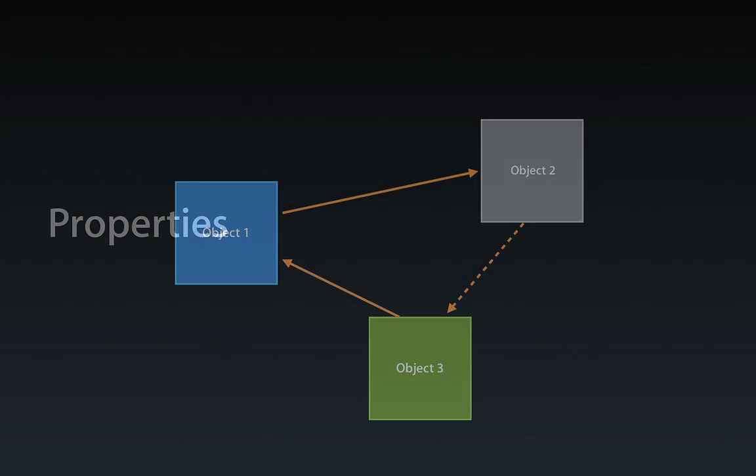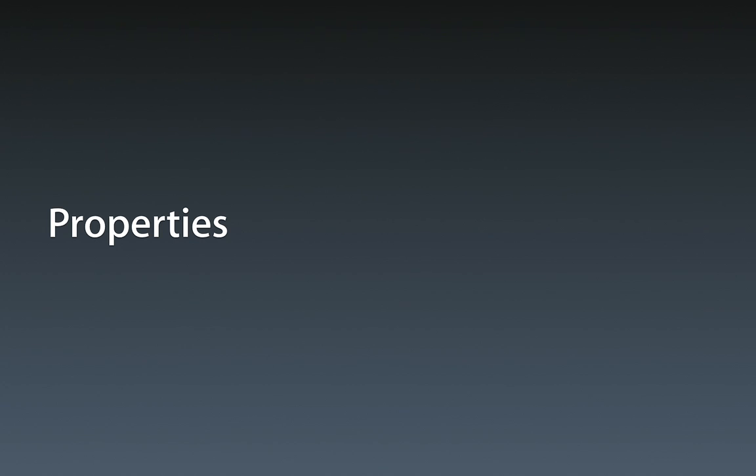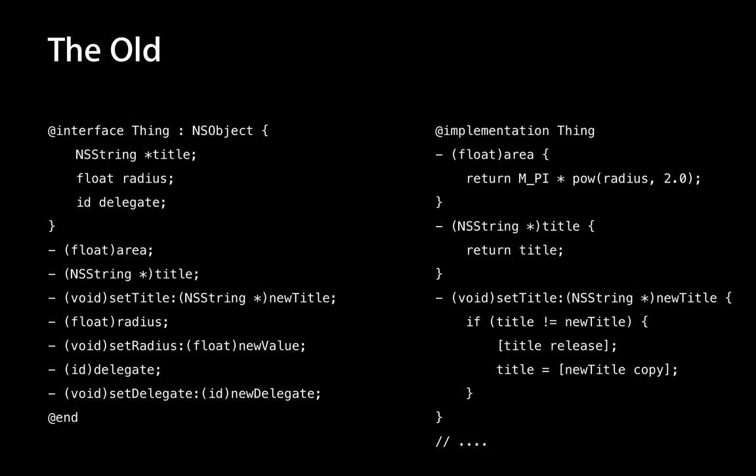Now to a rather bigger subject, for a variety of reasons. If we have a look at properties, this is one case where I'll give a sort of big before and after. Here's code that you or I might have written back in 2005. As code, it's fine. The left-hand side actually shows the complete declaration of a putative Thing class. The right-hand side shows the beginning of the implementation of the Thing class. As you can see, that pretty much fills up the whole slide, and there's a lot of implementation missing.